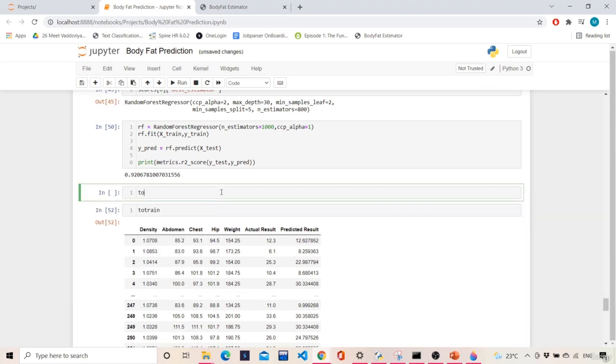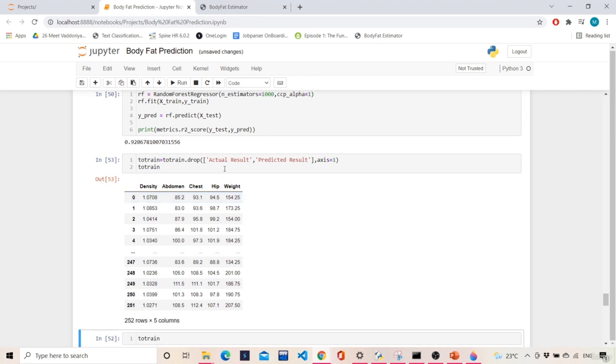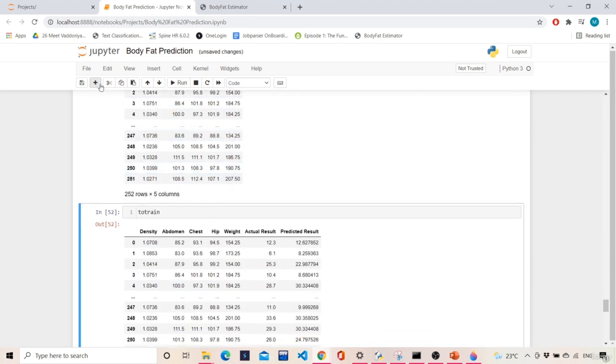So what I will do is I'll remove them. to train is equal to to train dot drop, actual result and predicted result, and I'm dropping the column, so axis I'll keep it as 1. Now I will look at to train. So yes, those columns are dropped. Now my to train is visible clearly.